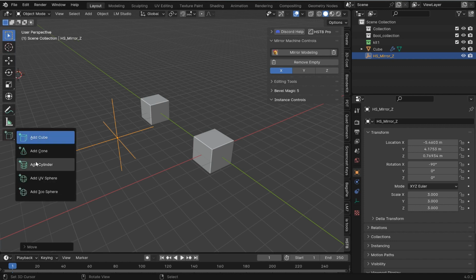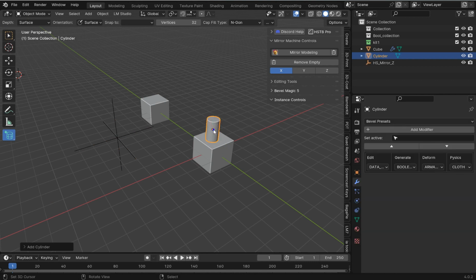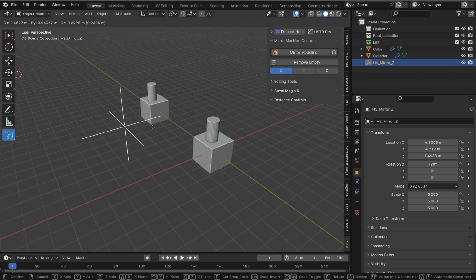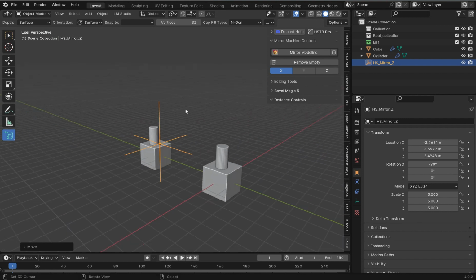And I'm just going to draw a cylinder in right here. Let's constrain that a little bit. There we go. And if I want to add that to the mirroring, it's going to add it. And guess what? It's going to control both of them now. So it's a super cool setup. You can build robots like this. You can build things. It's just kind of the design of the way it works.